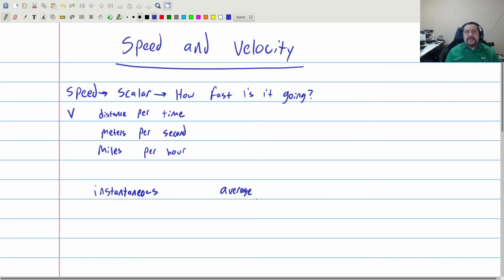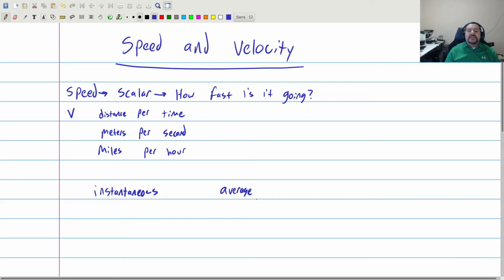No, especially if you're going on a road trip, sometimes you're going to be stopping. Sometimes you're going to hit construction. Sometimes you might end up drifting off and going a little bit faster. So, your instantaneous speed is how fast you are going at any given time. At that exact instant, how fast are you traveling? Your speedometer will tell you your instantaneous speed. Likewise, if a cop hits you with a radar gun, it will also tell you instantaneous speed.